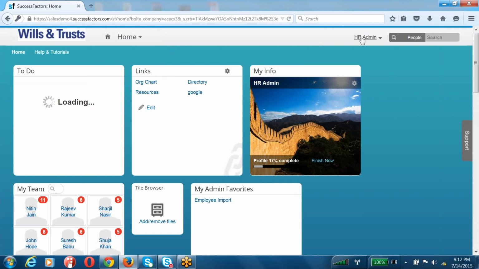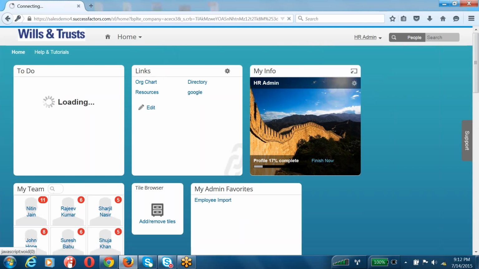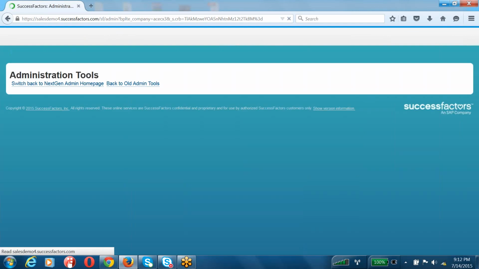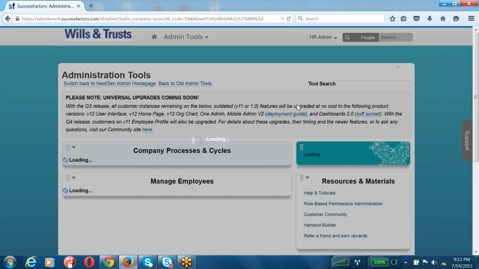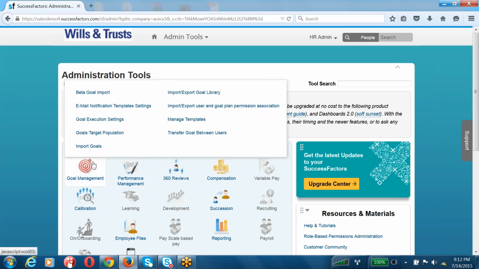Okay, so once you log into the system and go to your administration tools and to the goal management module, here you can see the import goals and the beta goal import. You see there are two options.